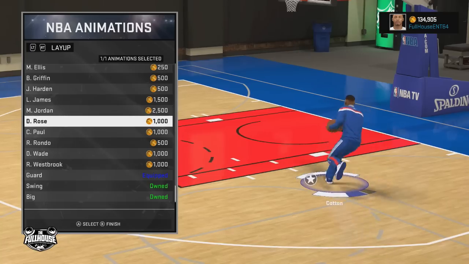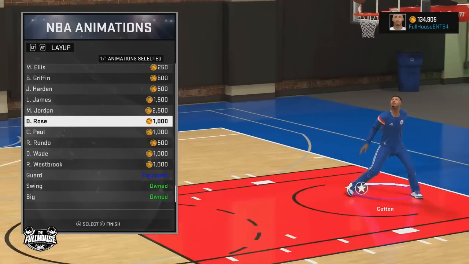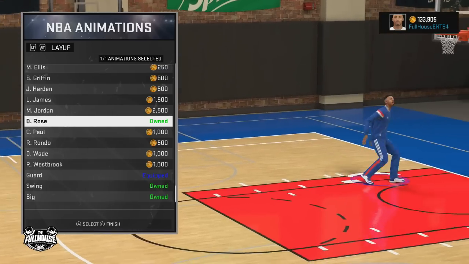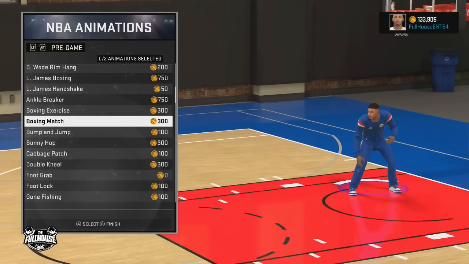Nah. And I, you know what? We might go with D Rose, man, because I like that layup right there, man. You know what? We're going to go ahead and pull the trigger, man, and get the D Rose layup. Go ahead and equip that. So here we go. Pre-game. Not really going to show you guys all that.